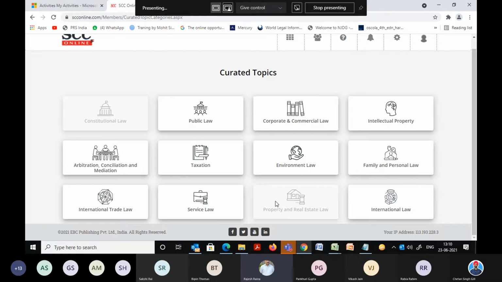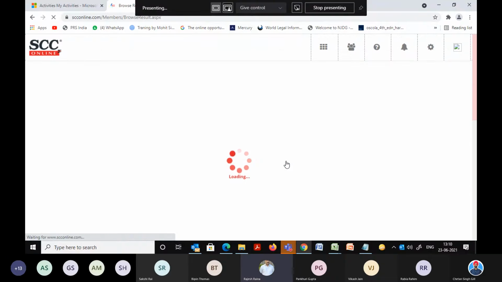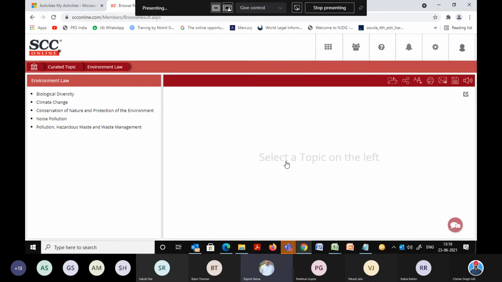As for the rest, they are all available to us. Suppose I select environment law as an example. Under environment law, there will be 4 or 5 categories, whether it is biological diversity, climate change, conservation of nature and protection of the environment, noise pollution, etc.